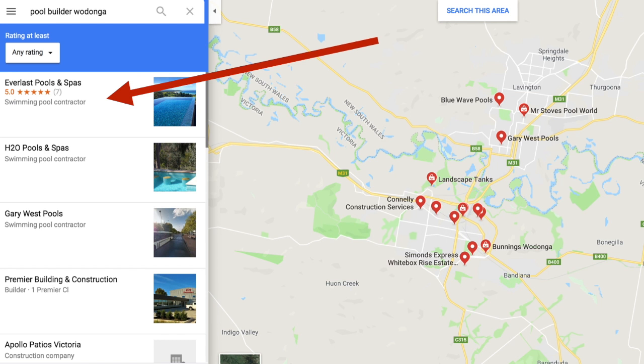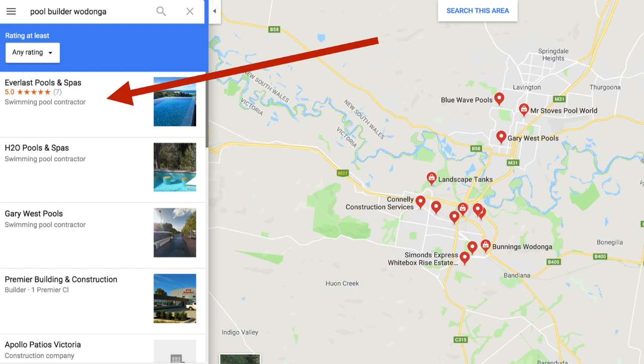People can look at their photos. They can look at reviews. They can literally do everything that they would want to do on your website anyway. They can do it straight away right there in Google Maps, okay? Even if you didn't have a website, you could do it right there in Google Maps, all of your information. You could literally, without a website, be generating leads and valuable phone calls by ranking right there and having a very well-optimized listing with all the details about your business that Google knows people just want to know immediately, okay?